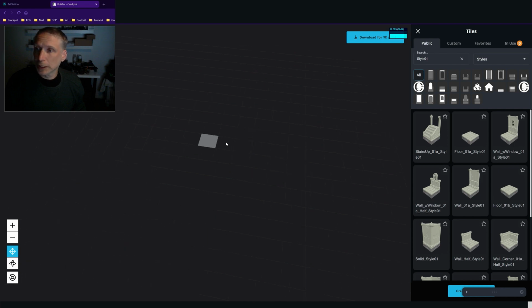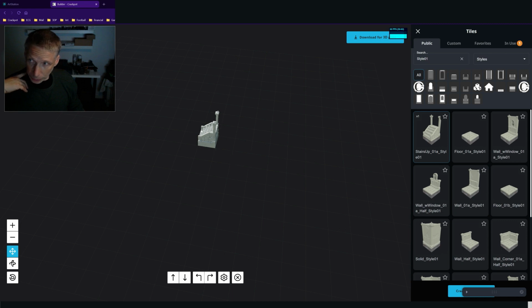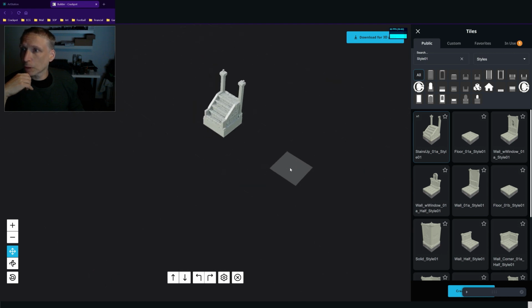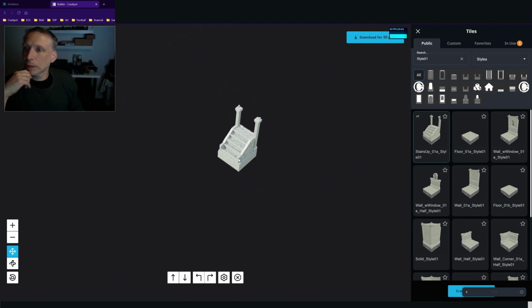Right, so I'll just quickly lay something out and you can see how it's done. With the square selected, whatever tile you click on in the library shows up in the viewport here. And with that tile selected, you can make some adjustments. You can rotate it, you can increase elevation, decrease elevation, you can delete it, or you can edit it. That's where customizing comes in, and I'll go over that later. For now, I'm just going to be placing pre-built tiles.